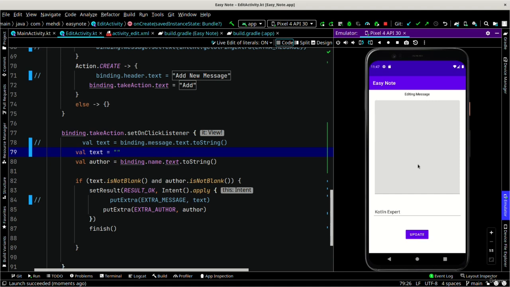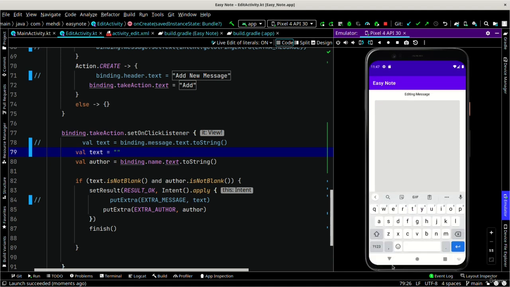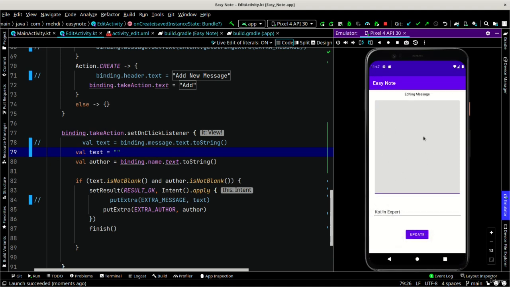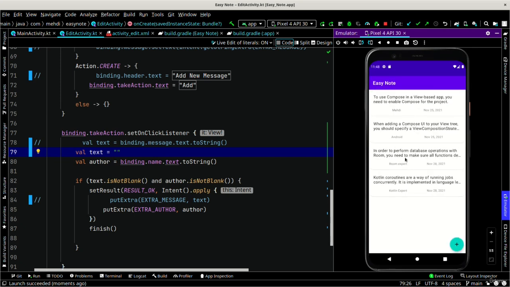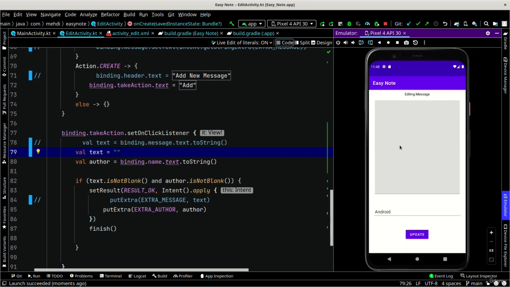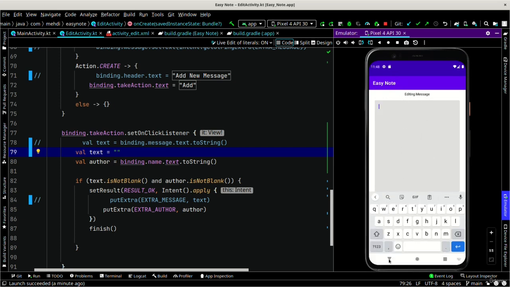Yes, you can see that our edit text has been replaced with a text field composable. However, the text of the note that we are supposed to edit is not displayed inside this text field, and we need to fix that.